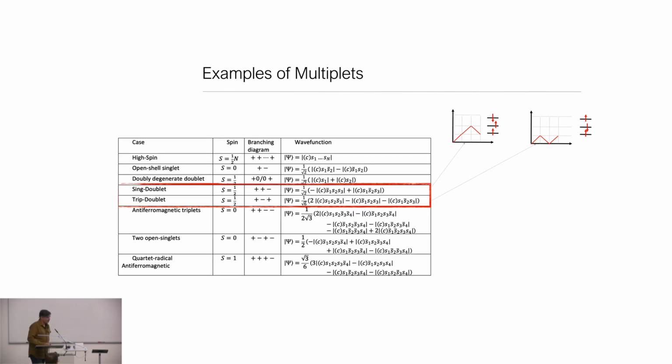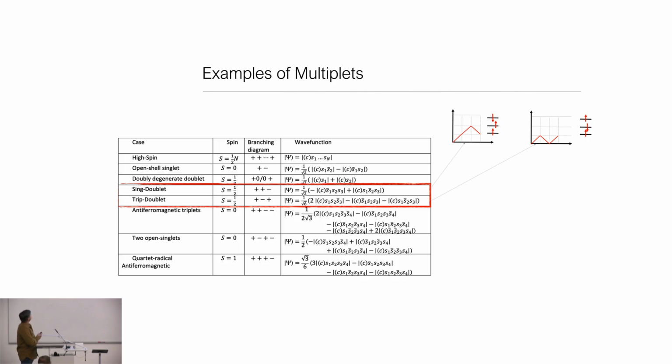Here's then an example of how that looks, and let's just take this simple example where you have 3 unpaired electrons and a doublet state, and so that creates 2 doublet states.